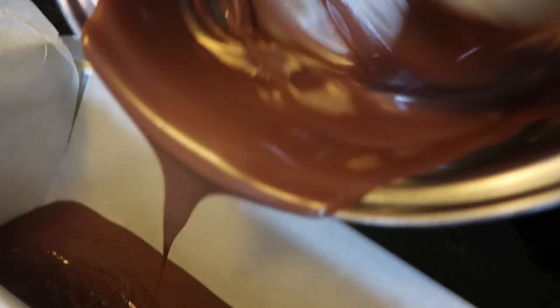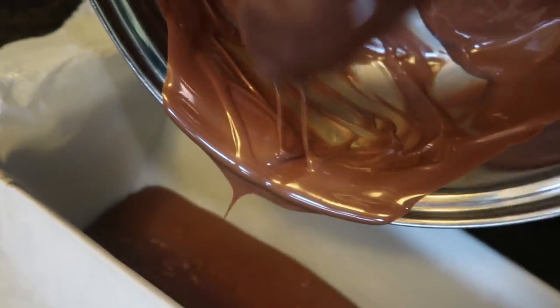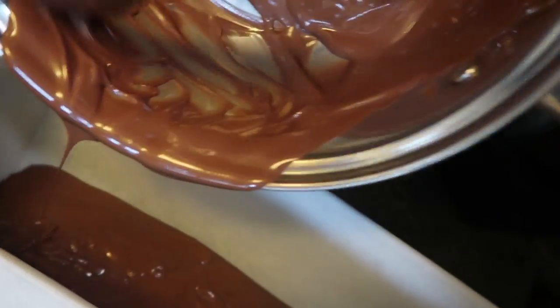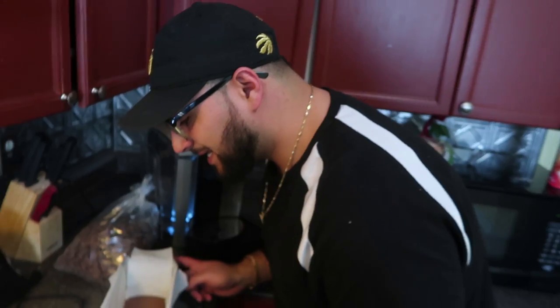A Crunchy bar is predominantly toffee, so we don't want a lot of chocolate at this point. We just want to create a thin layer of chocolate — this is gonna serve as the top of our chocolate bar, so we don't want too too much. We just want a little thin layer on the top. Now, as always, we're gonna give it that one-two shake-and-bake trick, and just like that we are ready to put this guy in the fridge to cool while our toffee is on its way.